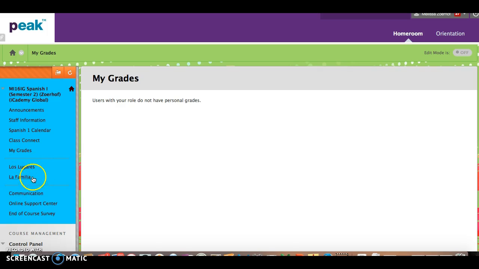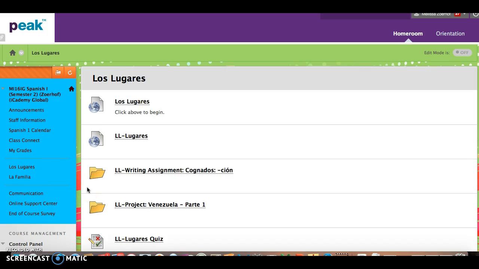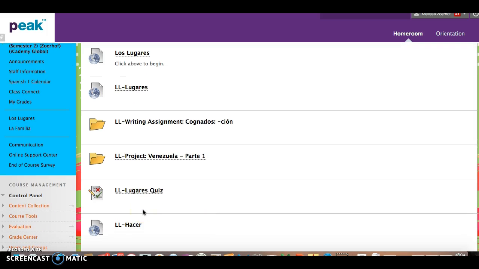Now, if you go to the second section, this is where your content is. So if you notice, your first unit is called Los Lugares, the places. Now, everything here looks the same, right? We've got lessons, we've got assignments, we've got projects. One thing you're going to notice is we do not have discussions.